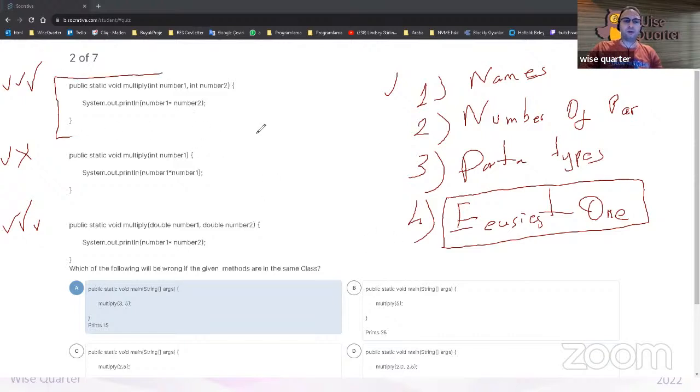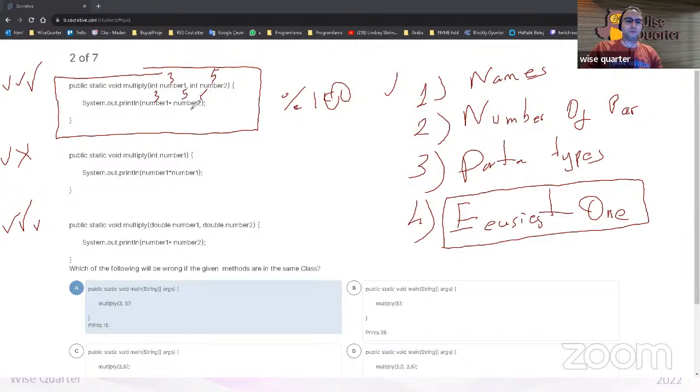And we have a 100% match here because we are sending two integer numbers, and this method is accepting two integer numbers. This one will be executed, and it will multiply numbers 3 times 5. 3 will come here, 5 will be here, and from here they will go here.